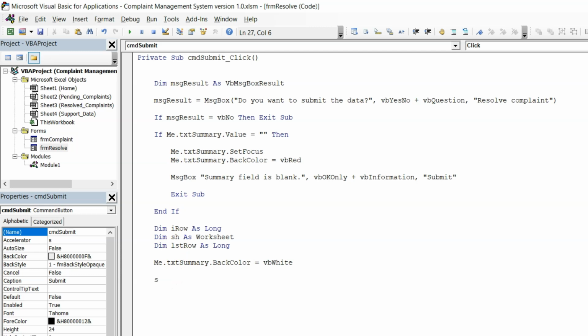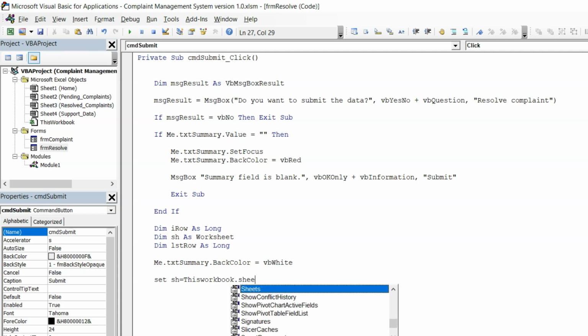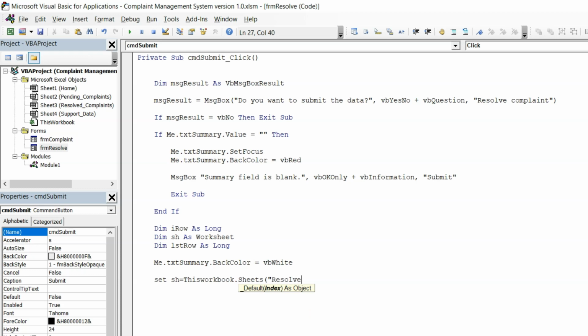So let's use the set keyword, set sh is equal to this workbook sheets, and the sheet name is resolve complaints, resolve underscore complaints.